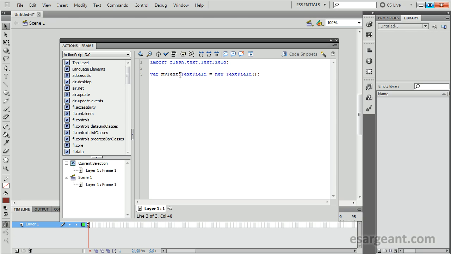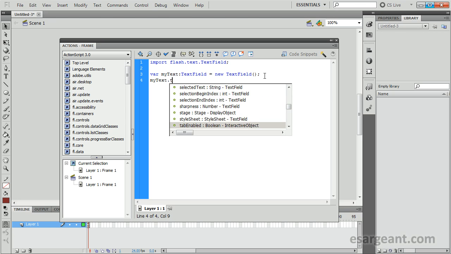So what I'm saying is I'm going to create a new location in memory which is a text field. Go ahead and build it. Then what I'm going to say is, alright, I need some text in my text field.